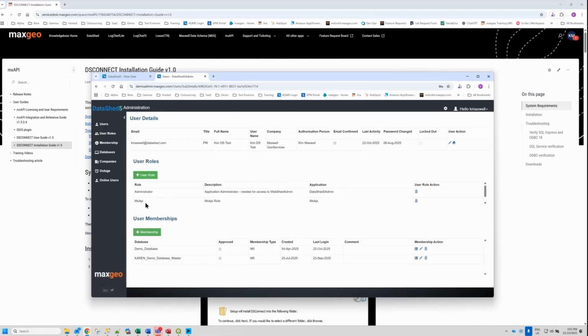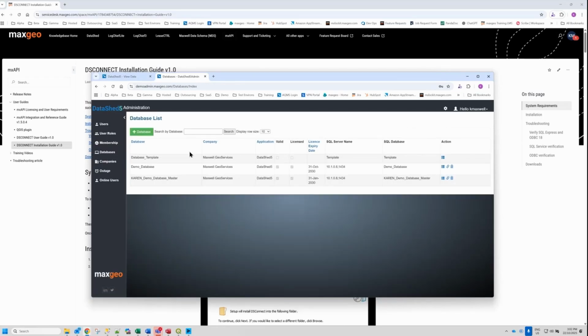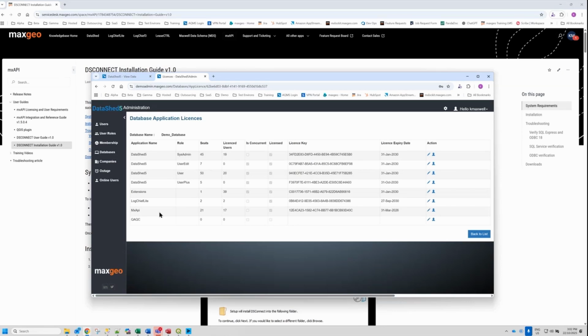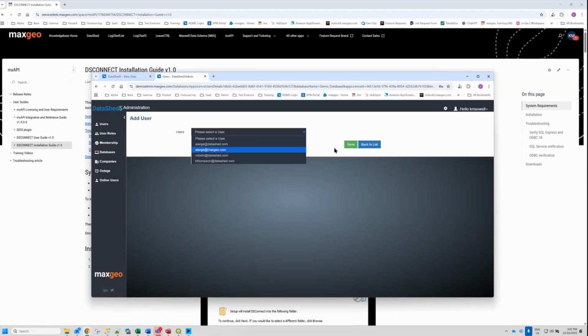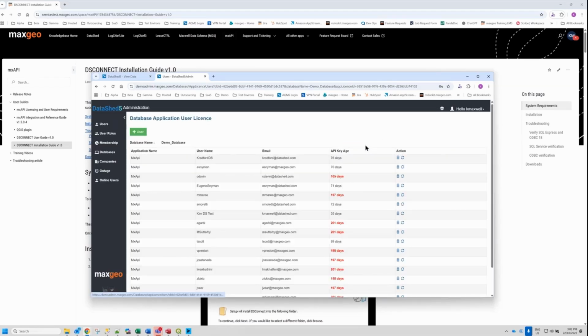In this case, I've already got it assigned to myself. The next step is you go into databases, click on the licensing icon, and on the MXAPI record, click on the person icon and add the user in and click save. I've already got the license assigned to me.